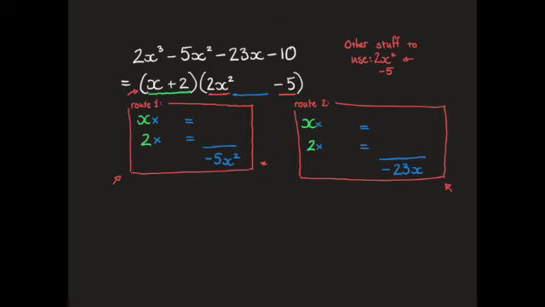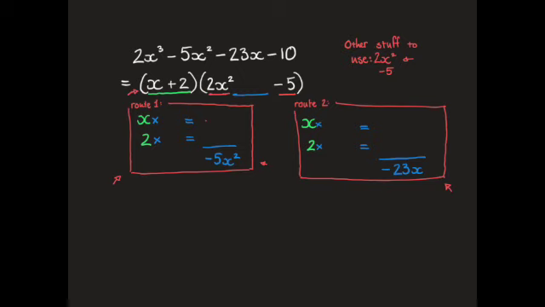And we'll work through it methodically, starting with x times 2x squared, and of course that gives me 2x cubed. That doesn't help me, and so I'm going to erase it. I'm looking for something that has an x squared in it. So the next thing we'll do is x times negative 5. That gives me negative 5x, but it's not an x squared, so even though it feels like it would work, it won't. We're looking for like terms, remember?